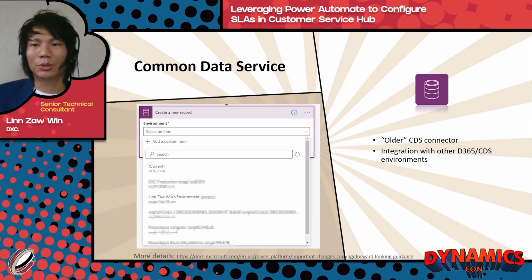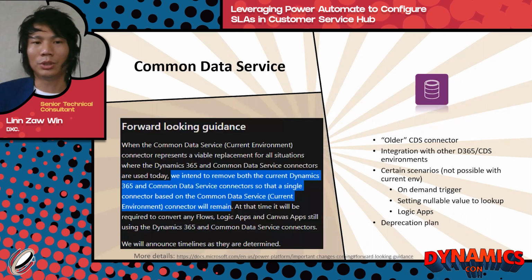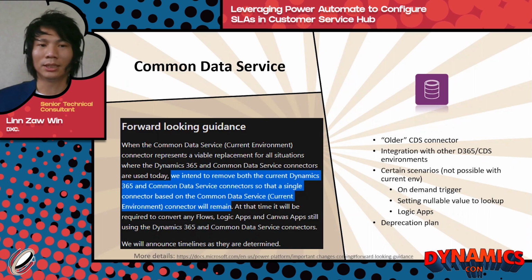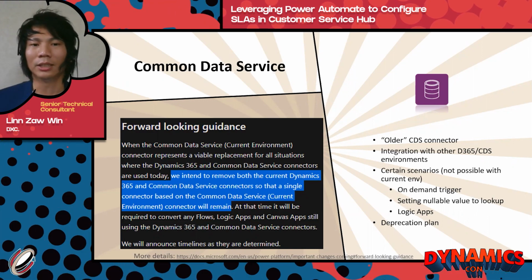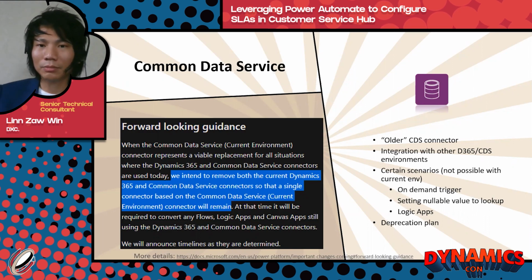There are other scenarios which are not possible with the current environment connector, such as the on-demand trigger for selected records, setting the null value to a lookup in the update record, and using Logic Apps. Microsoft has a plan to deprecate both the Dynamics 365 and CDS connectors and keep only one single connector, which is the CDS current environment connector, in the future. But currently there is no deprecation date announced for the CDS standard connector yet.